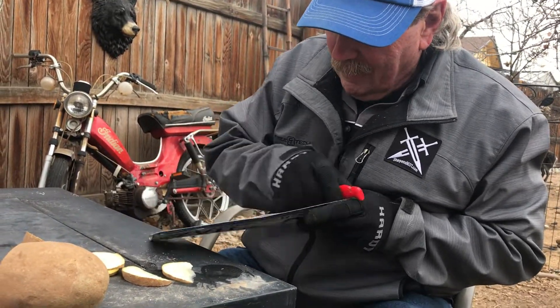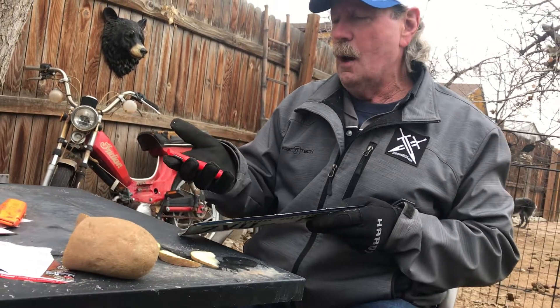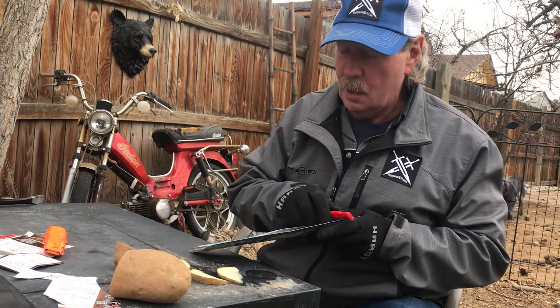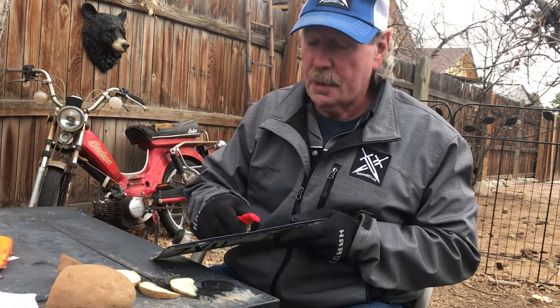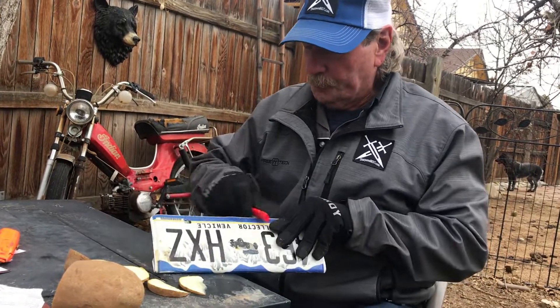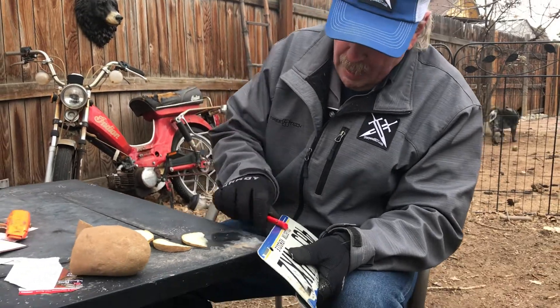I know I'm going to get a comment that says, 'What is that little red tool you're using?' You know what? Why don't you just keep wondering, because I'm not going to tell you. Don't do it, don't tell them — I'm not gonna tell you that. Don't sharpen — nope, not gonna do it. Okay, let's rip it this way a little, like that.